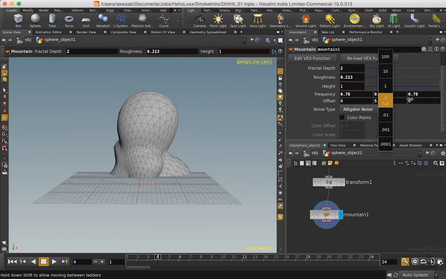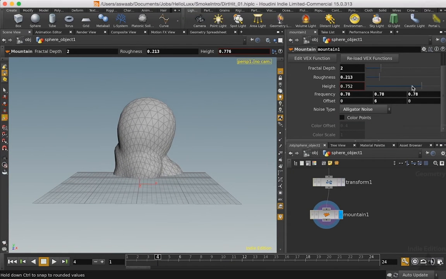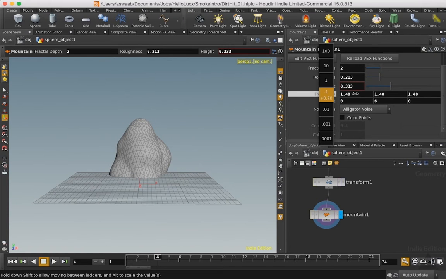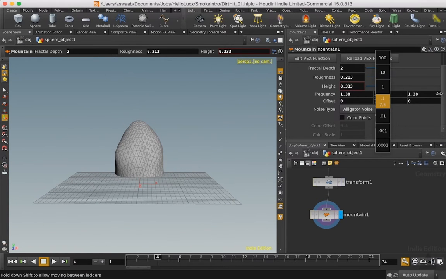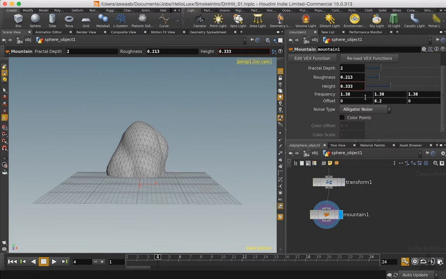A lot of values up here. Wow. Okay, so bring the height down a bit. Okay, somewhere around here, I think.